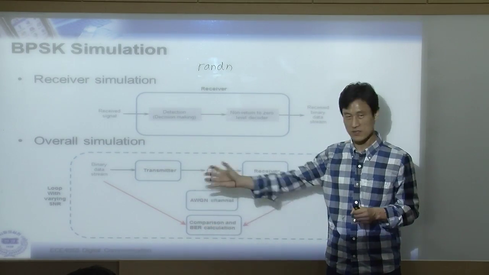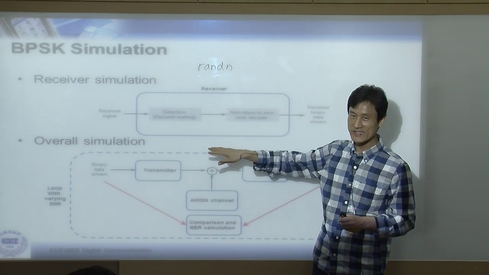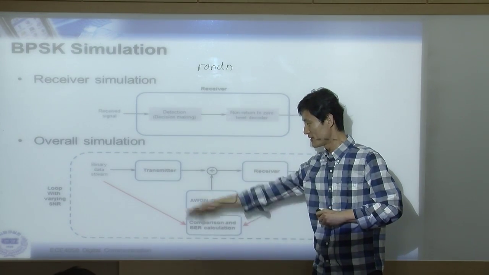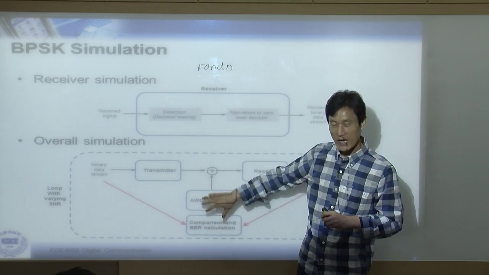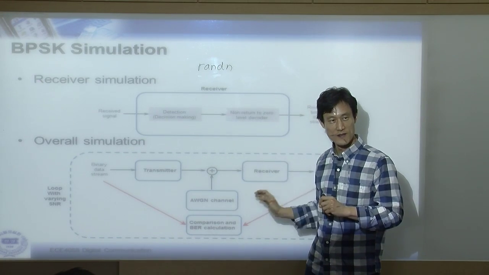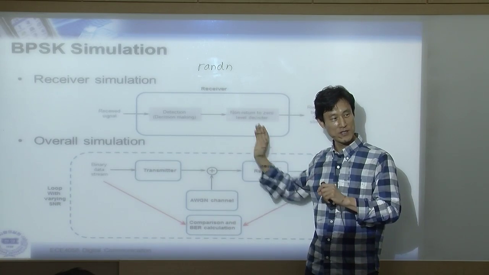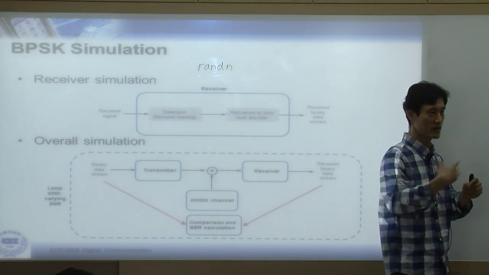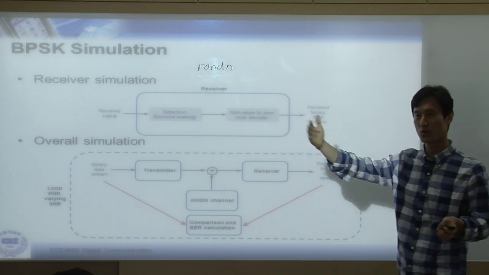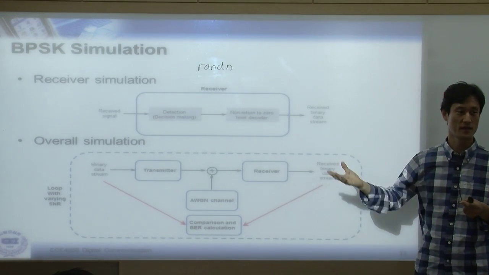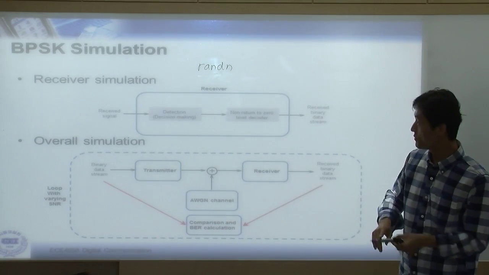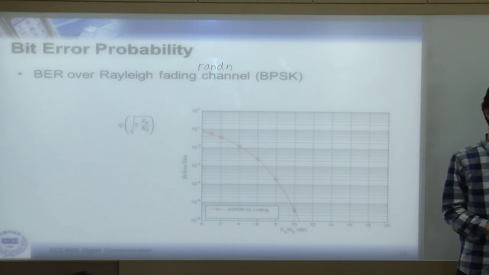So that's why when you do this simulation, initially you are setting some SNR. Okay, now my SNR is like 0 dB. Then you run it and compare the bit error rate. And then you change the SNR to another one. Okay, now I want to change it to 2 dB. Do it again. And then 4 dB. Do it again. 10 dB. Do it again. So eventually, this whole thing is going to be looping, and every loop you change the SNR, from 0 to 5 dB, 10 dB, 15 dB, 20 dB. You just keep doing it as a loop. And then for every SNR, you're going to have a bit error rate. So once you do this whole picture, you're going to get this kind of output.